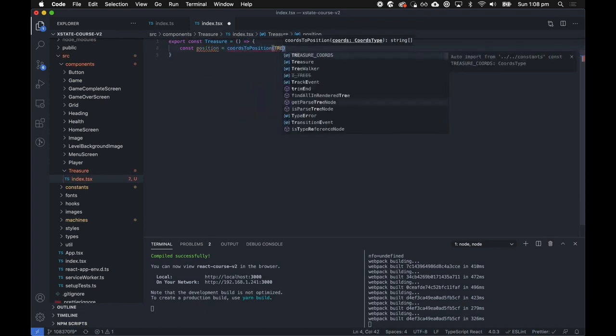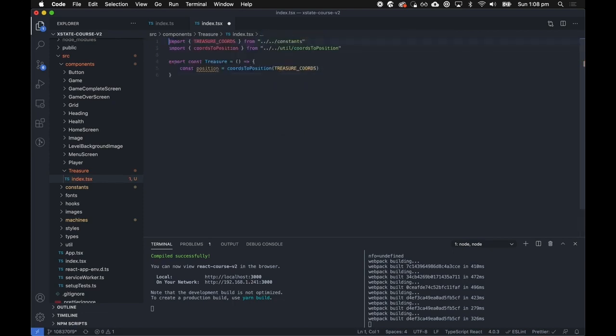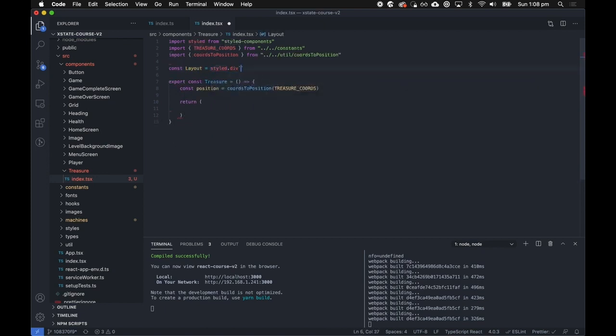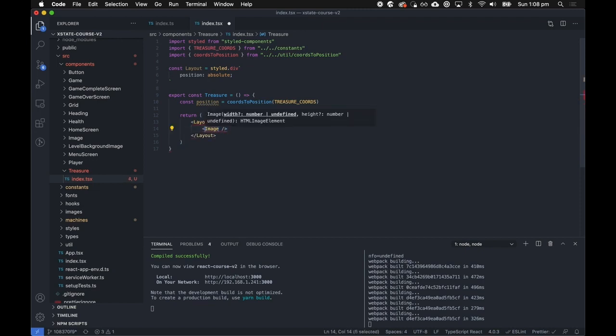And we're going to pass in the treasureCoords. And return. I need to make a layout component because this is going to be in our grid. Start grid, and it's just position absolute. So we are layout, and we're going to use our image component for the icon.